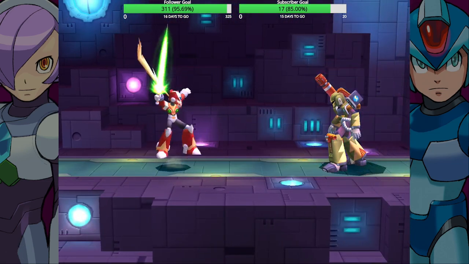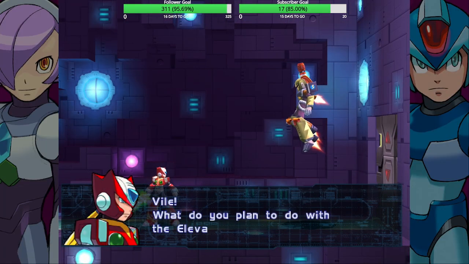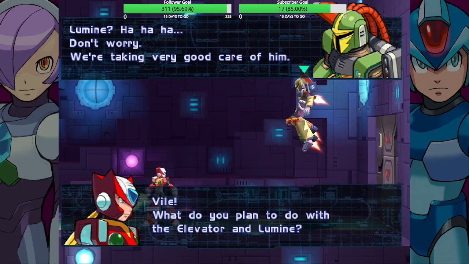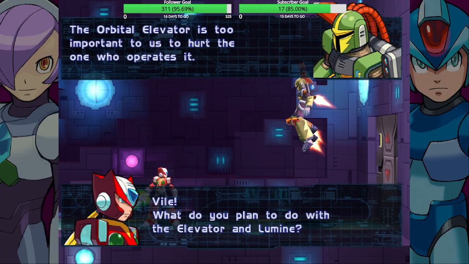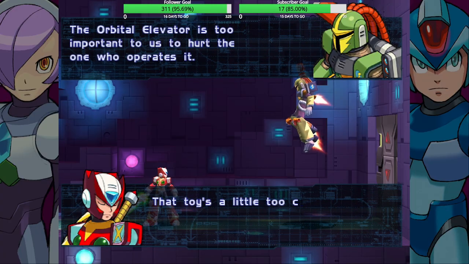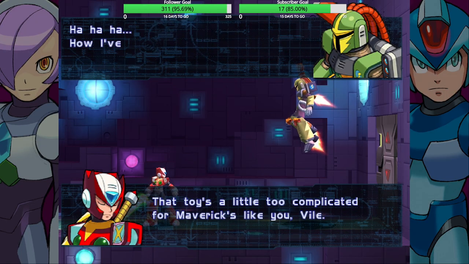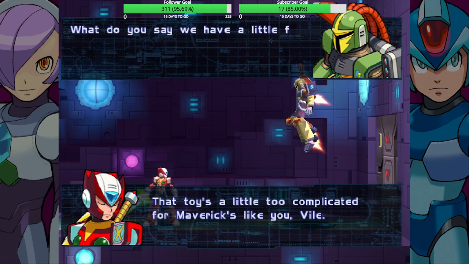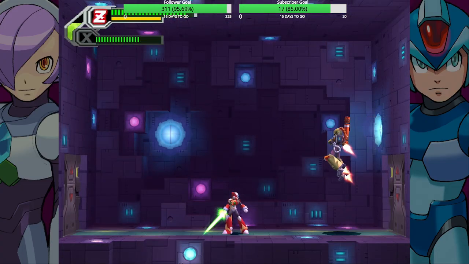Uh-oh. We have a boss on our mission. It's Boba Fett. Vile, what do you plan to do with the elevator in Lumine? Lumine? Don't worry, we're taking very good care of him. The orbital elevator is too important to us to hurt the one who operates it. That toy's a little too complicated for mavericks like you, Vile. I said it's too complicated for you. How I've missed you, Zero. What do you say we have a little fun and make the most of this reunion? Oh, we'll make the most of this reunion, alright?